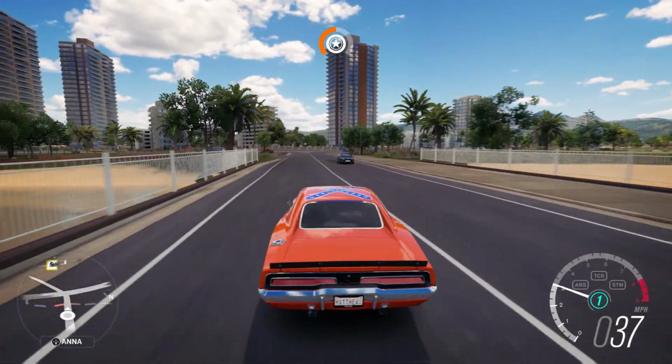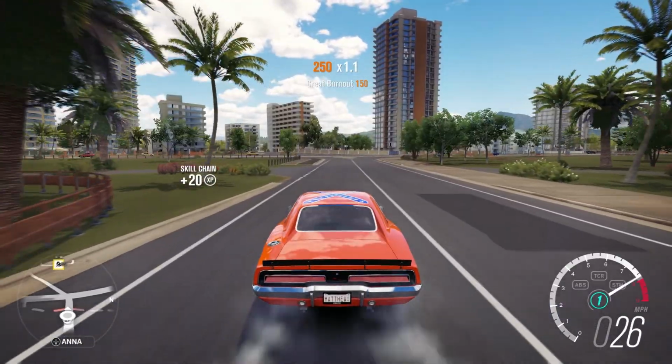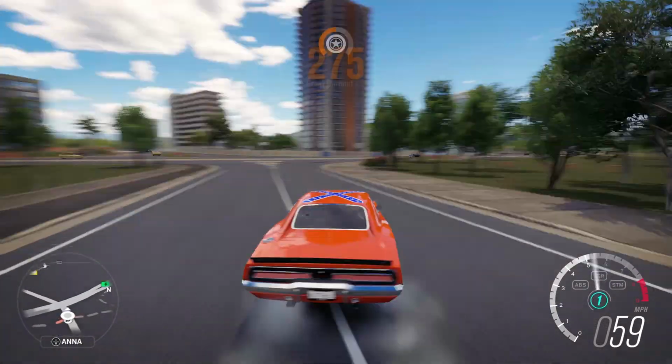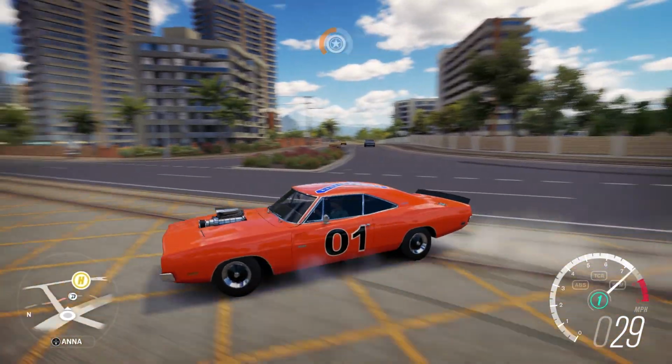There was nothing there. The car doesn't even roll back onto its rear. It's kind of strange. It's a strange system. It doesn't want to. It's very stiff. It's a good drifter, I'll give it that.